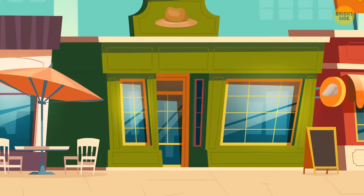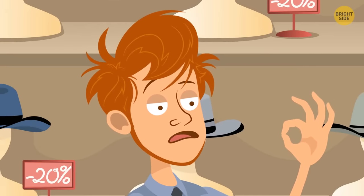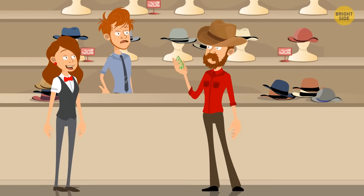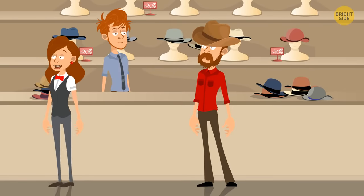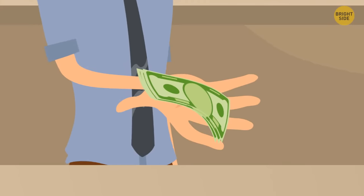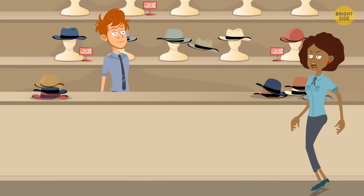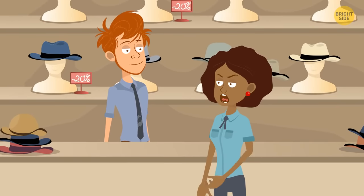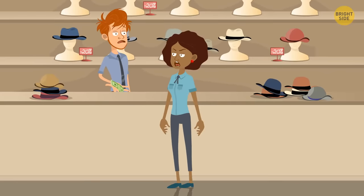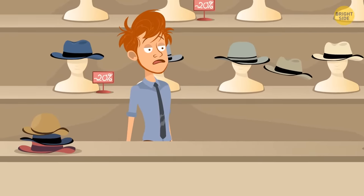Jack works in a hat store. A hat there costs $10. A customer liked the hat and wanted to buy it. He handed a $20 bill to Jack. Jack didn't have the change, so he asked another shop assistant, Mary, to go and make change in a nearby store. Mary went back and brought 3 bills, a $10 bill and 2 $5 bills. Jack handed the change to the customer. Sometime later, the shop assistant from the nearby store, Ellen, came to the hat store and said the money Mary had given her was fake and insisted on giving her the money back. Jack had to return the money to Ellen. How much money did Jack lose, including the price of the hat?